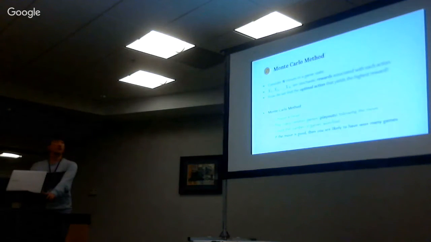The idea is this. Choose a move, we play many random games following the move, and then we count the number of games that we won and the number that we lost. And then we decide if the move is good; if so, we are likely to win more games, and vice versa.